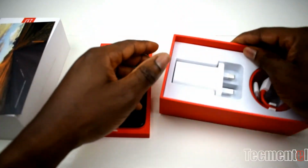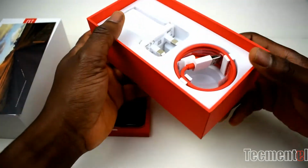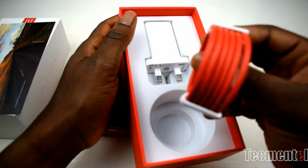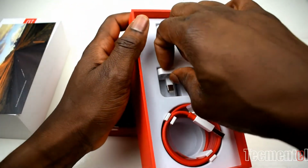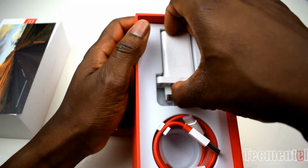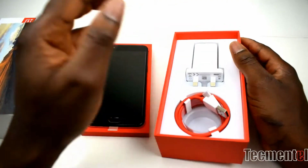So what else do we have in the box? I think no headphone, nothing. It's just the charger, USB Type-C cable, that's it, and the fast charging, the dash charger. I think it's called dash charger, so I don't need to take that out. I think that's everything you get in the box.